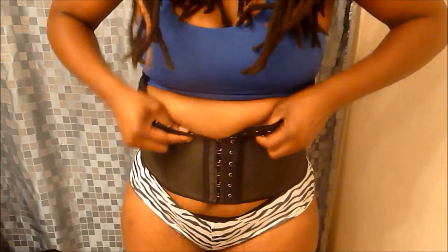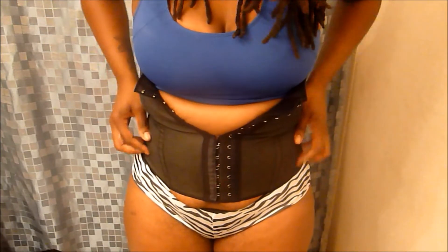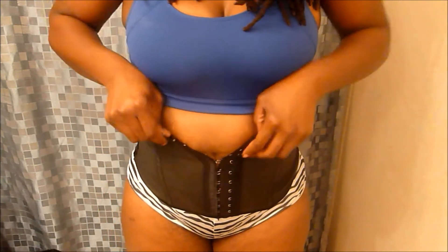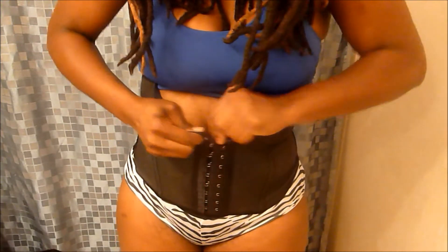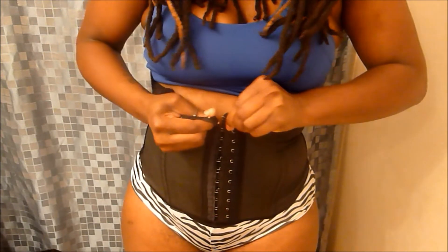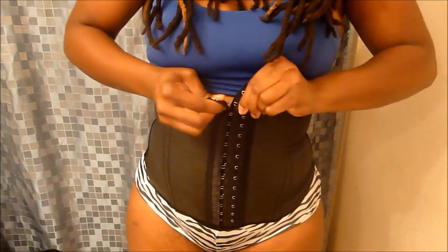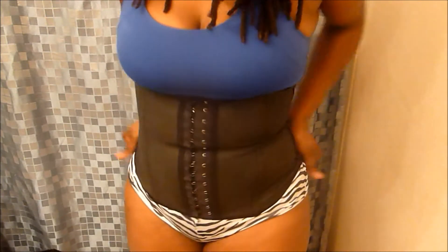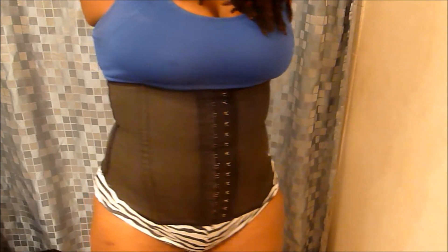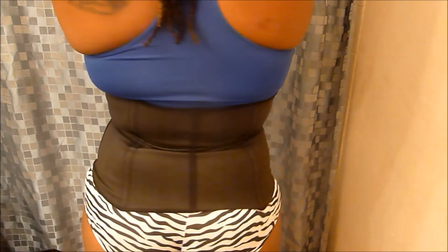You see celebrities with their slim figures, thick with no bumps or lumps in their tight dresses, and you wonder why your body doesn't look like that — with stuff hanging over the side and poking out. Well, they're wearing one of these. I'm getting this on a lot easier this time around, but I'm tired. This is my waist trainer — you gotta catch your breath after you put it on.